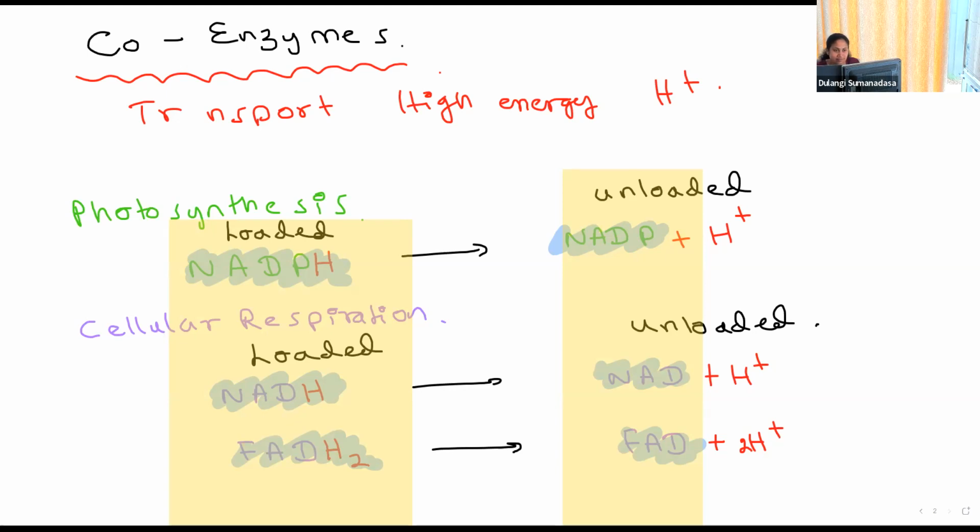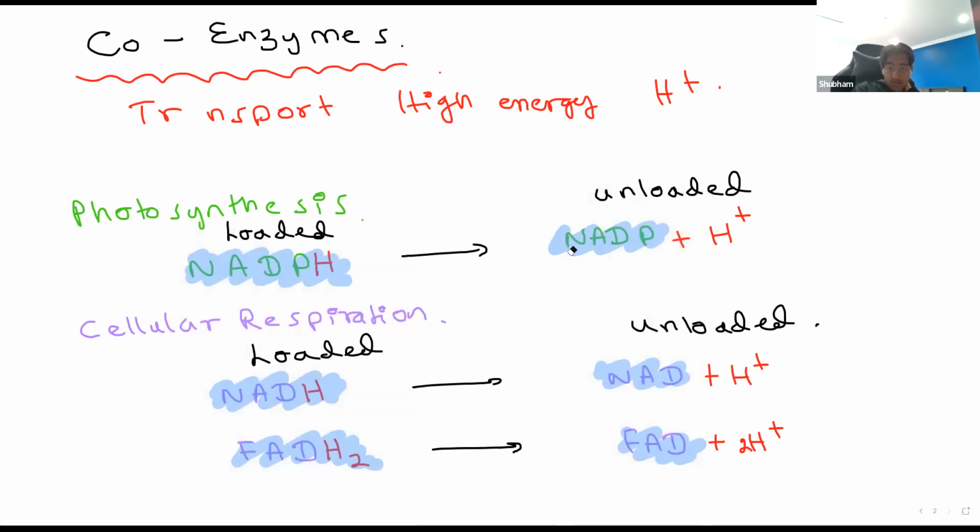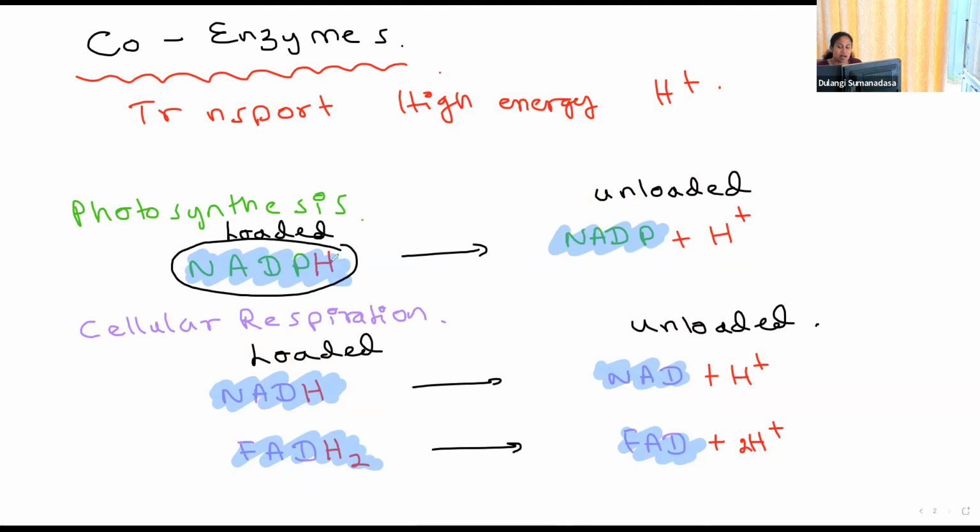Shubham. Loaded, right? Exactly, it's loaded. So write it down, the loaded side will have a higher amount of energy, because the unloaded one doesn't have the high energy. So only this part is going to have higher energy compared to the unloaded one. These are like the empty buses, there's no passengers inside. So these are exam questions. All the loaded coenzymes are going to have a higher amount of energy than their unloaded versions.